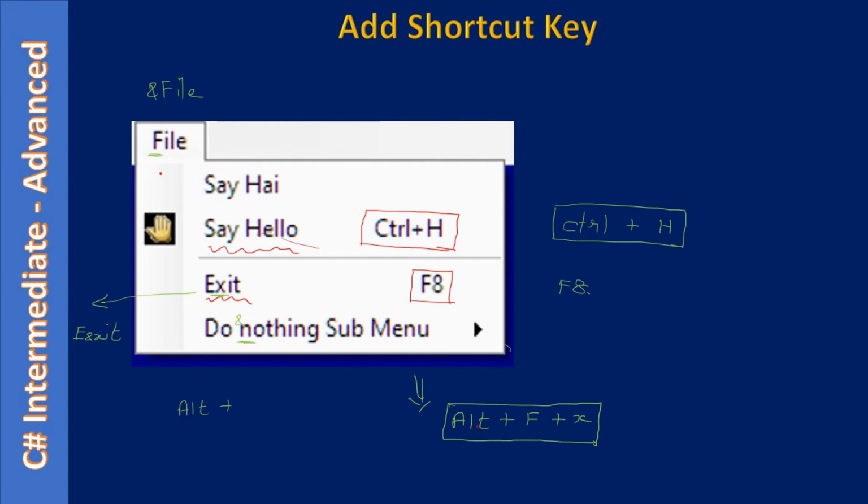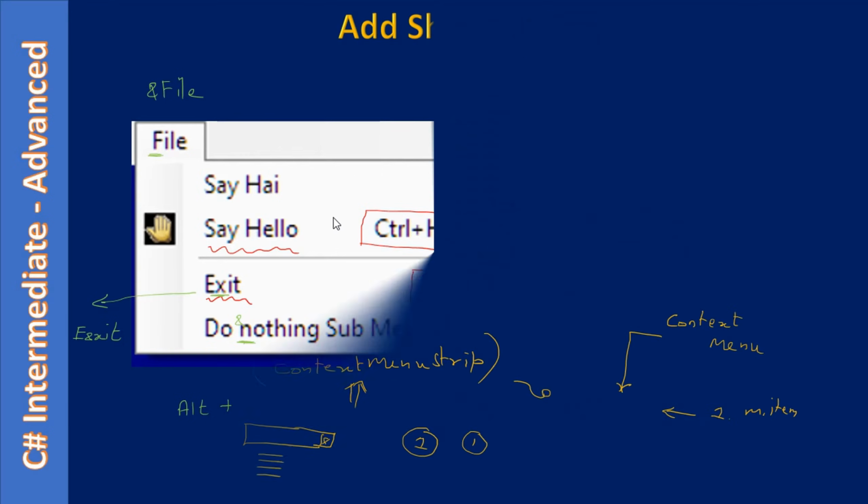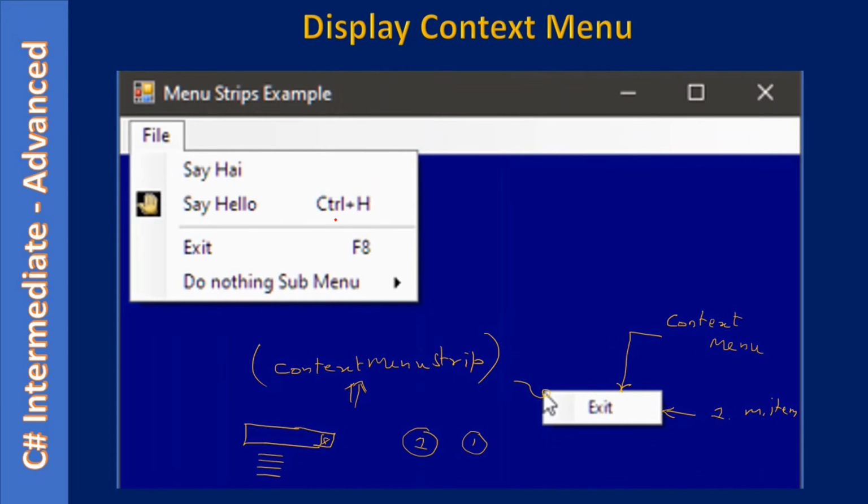Accelerator is kind of a mouse alternative. That means through mouse you can click file menu, then you can click exit. That same stuff you can do it through alt accelerator combination. Alright, so now you know how to use alt and shortcut keys. Then we created a context menu. That means we need to use a different control for context menu. So this one will be created using the MenuStrip control, and context menu will be created using the context menu strip control.